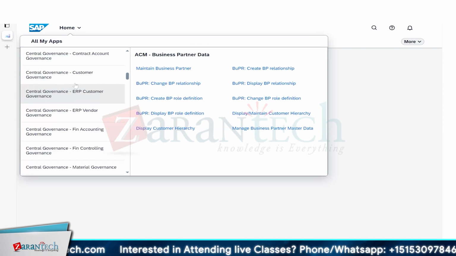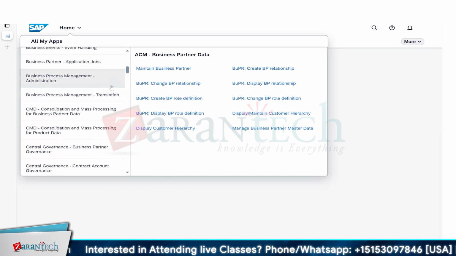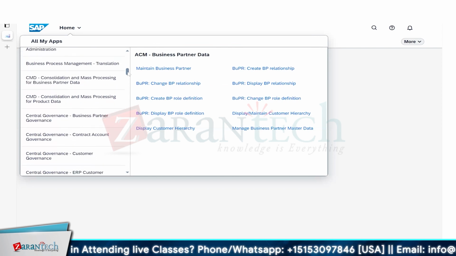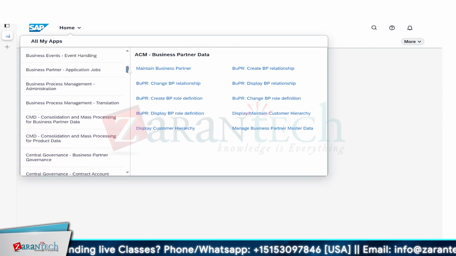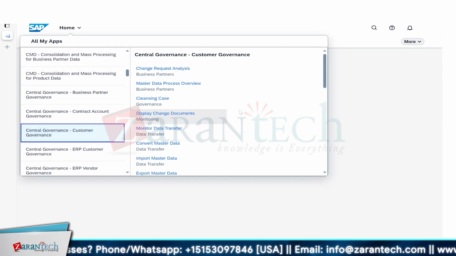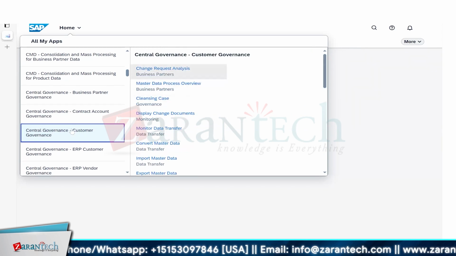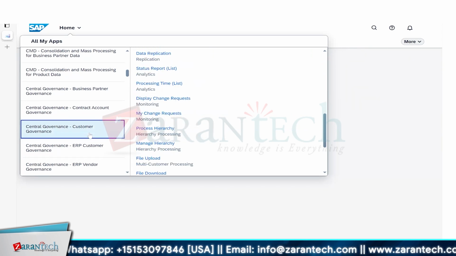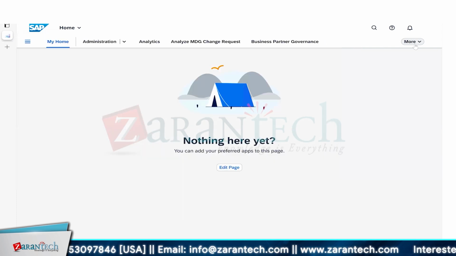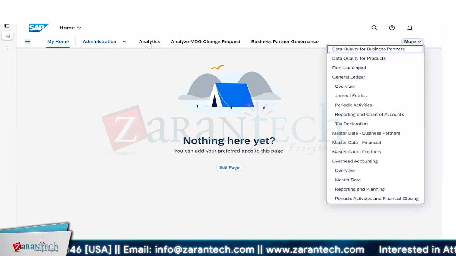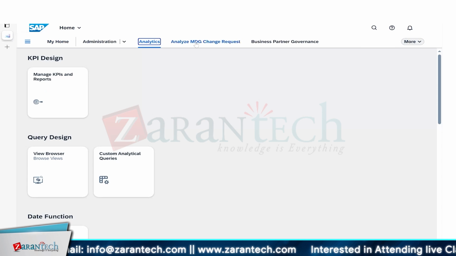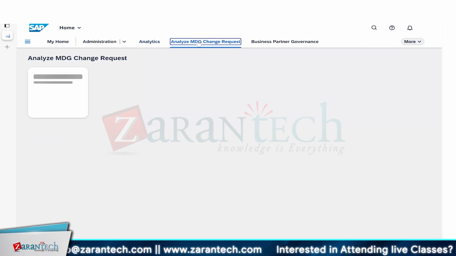In central governance, you can find the applications here. When you click on all the apps, it shows all the applications here, but I want the tile view. Yeah, analyze MDG change request.